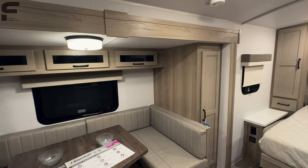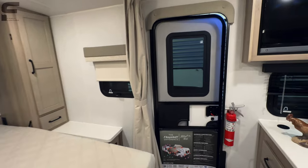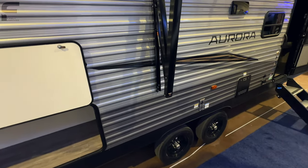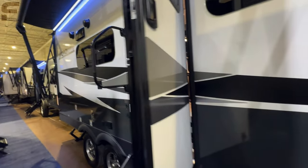Keep in mind they have so many different floor plans with this brand as well. As I look at this brand, I think this wasn't even my favorite floor plan for myself, because they just have so many great options. But this is a great option for a lot of people out there.